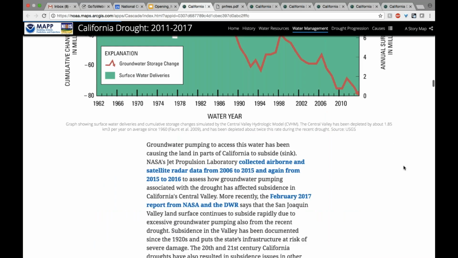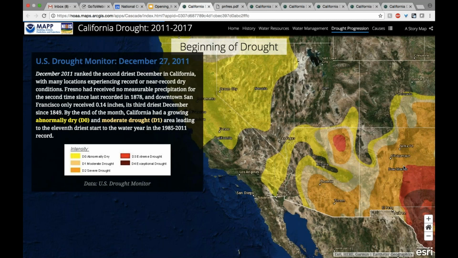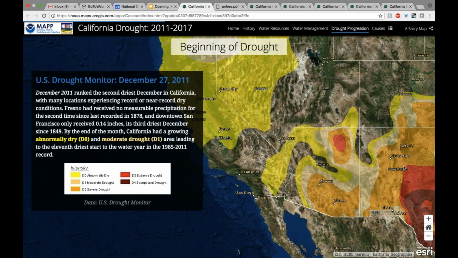If you want to flip down now to where you're actually going to have me start. Yeah, that's the drought map. The storyline for the drought starting in 2011 was kind of insidious. You look at the areas labeled beginning of the drought, and you see yellows in there, which I assume are D0, the least severe drought category. It started to creep in a bit in 2011. There's a little bit more in 2012. It actually goes back and forth.